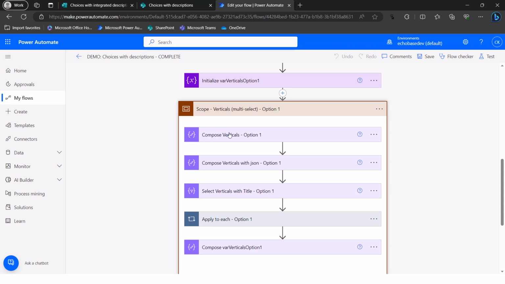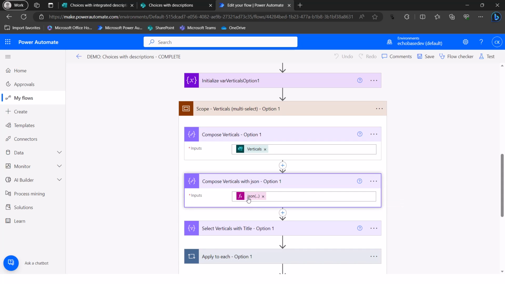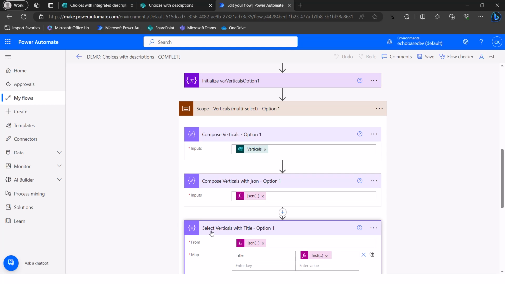We're basically composing the response using JSON. Well, this is a little different from the single select vertical because we need to use the JSON expression on that response data to make it a good, clean JSON array. And then using that output, we need to select the verticals or select the title.